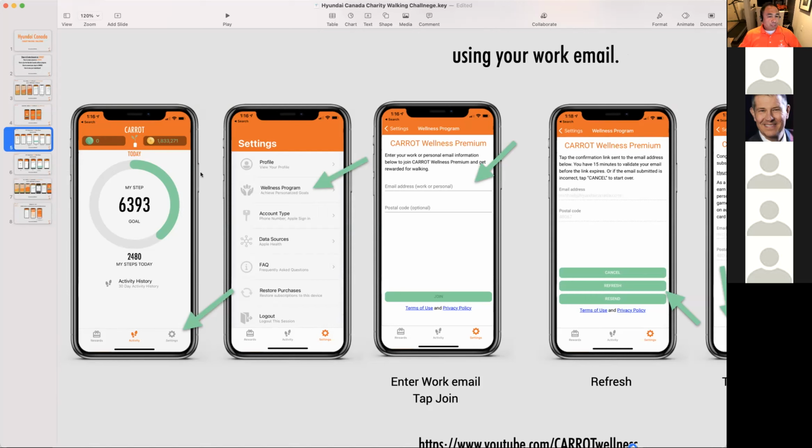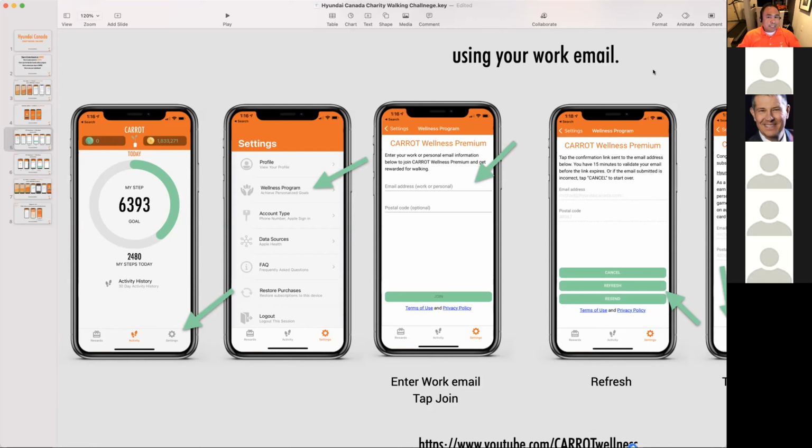So the Carrot app is really meant for you to make your own personalized goals so you make sustainable activity changes in your life. If you made your goal all 60 days of this challenge and you started with a goal of 2,000 steps, by the end of the challenge you'd be walking around 9,000 steps a day. So we slowly and incrementally make changes to your goal, so you walk a little bit more each day.